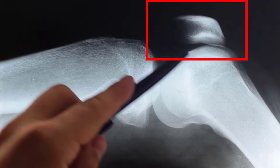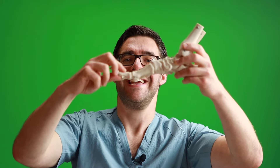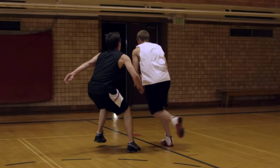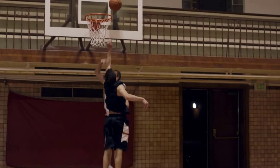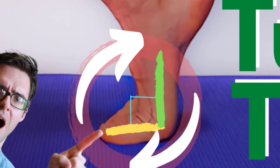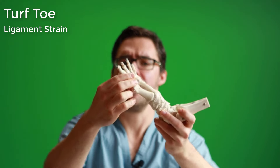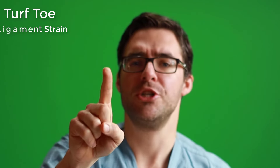They're like the patella on your knee, but smaller and in your foot. They are most injured in running, basketball, and jumping sports — when you're landing like this frequently, that's your sesamoids absorbing it. There are three sesamoid-related injury types. Number one is turf toe injury, where you bend your big toe up when you land and your foot loads, and you can tear the muscles and ligaments that insert into the sesamoids.